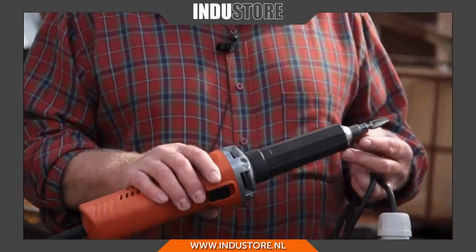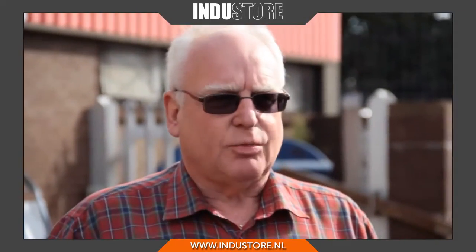This has to be the best machine that we've ever used. It's extremely well balanced, very, very easy to hold in the hand and of course it is lightweight as well. The advantage with fine power tools of course is the extended warranty which they give of three years, which is important.